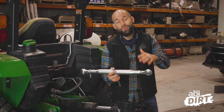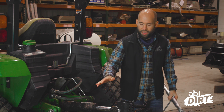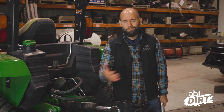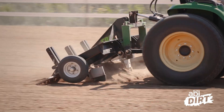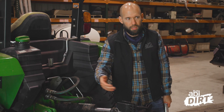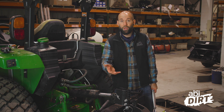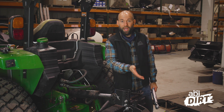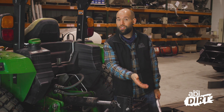If you're using attachments that benefit from being changed on the fly, that's why here at ABI we talk about and recommend the hydraulic top link — especially with our innovative and patented products, because the vast majority of what we've invented here are multi-purpose tools. Our goal is to give you one product that can suffice in a lot of situations so you're not constantly running back to the barn for the other tool. There's no need to go through a box blade, land plane, rear blade, and landscape rake. We want to give you the TR3, TR3E series, the Gravel Rascal — a three-point attachment that's like a Swiss army knife on the back of your tractor, the next generation of attachments.